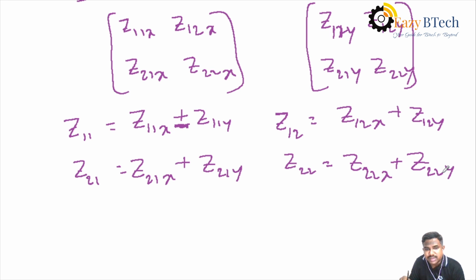Okay, like that, after finding separate Z parameters for two networks in series connection, you can add the corresponding parameters of the networks. That is, Z11 will be found by adding the Z11 parameters of X network and Y network. Similarly, we find the Z12 parameter by addition of Z12 parameters of X network and Y network. Like that, we find the Z parameters of the complete series interconnected two-port networks.